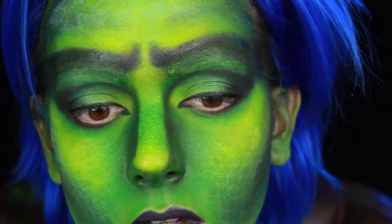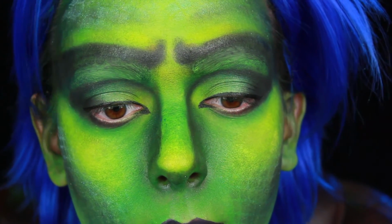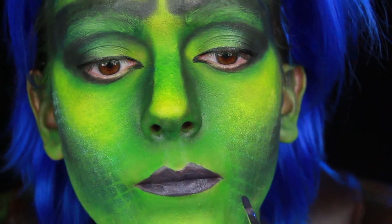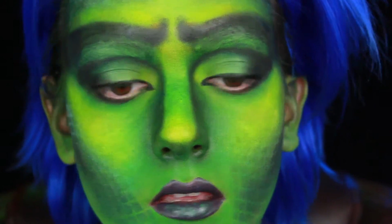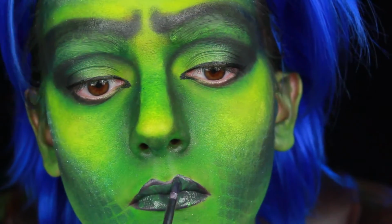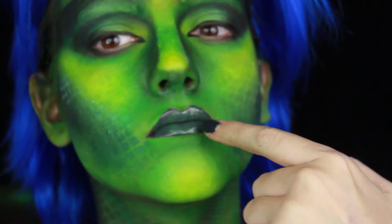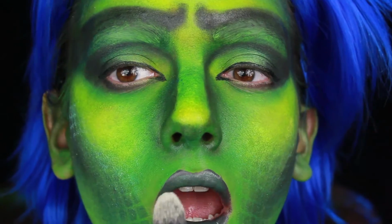When you're doing your Cupid's bow, you want to make it a little pointier than you would normally do it. It's okay to overdraw your lips. So I added a little bit more of the RX Traffic mixture just to give it a little bit more of a green look. And then I set the lips with some HD setting powder from NYX just to make sure that they weren't going anywhere and that it wasn't going to transfer and it was going to be really matte.